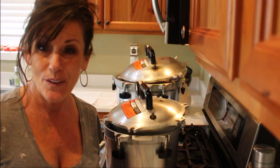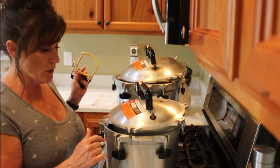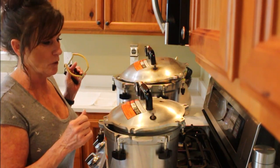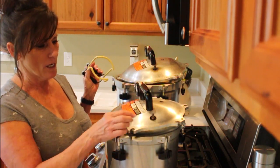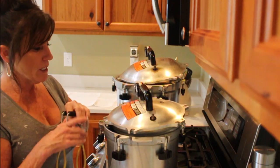Woo-hoo. So guys, I am ready to take my jars out of the canners. This one went for 35 minutes. This one went for 40 minutes under 10 pounds of pressure. I let everything come down to zero, and then I take the weight off and wait 5 minutes or so.